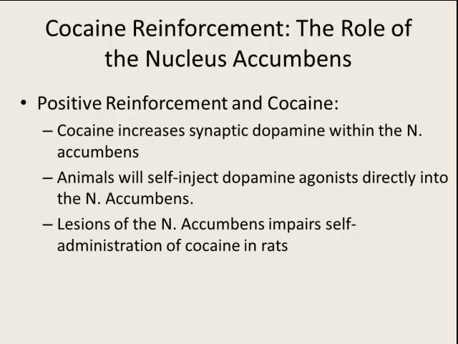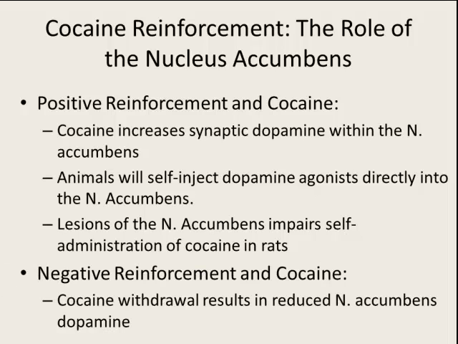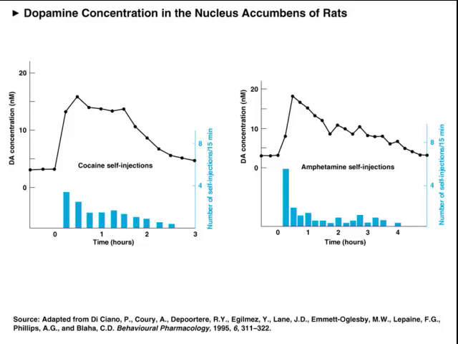Some people call this the do-it-again center. I've literally read that in journal articles. The do-it-again center. Whatever you just did that made dopamine activity increase in the nucleus accumbens, do that again. It's the motivation center and not the pleasure center of the brain. That's a very important distinction. We also know that people who stop taking cocaine or crack cocaine will show cocaine withdrawals, which is a reduction in the nucleus accumbens activity, and we also get a decrease in motivation.